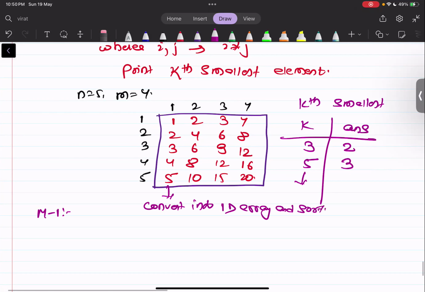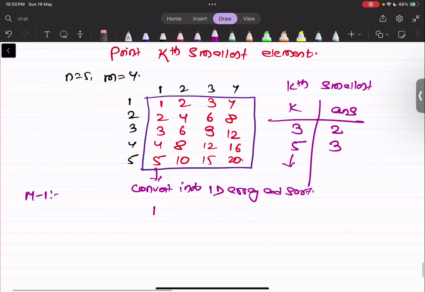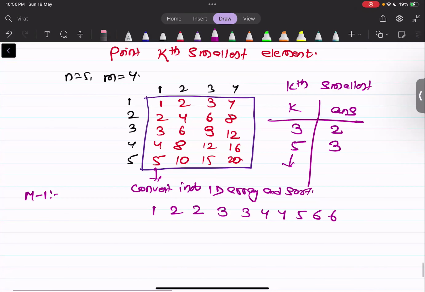If I do that, I will get 1, 2, 2, 3, 3, 4, 4, 5, 6, 6 like that. So what is the fifth smallest number? 1, 2, 3, 4. The fifth smallest number. I will get the sixth smallest number, seventh smallest number.